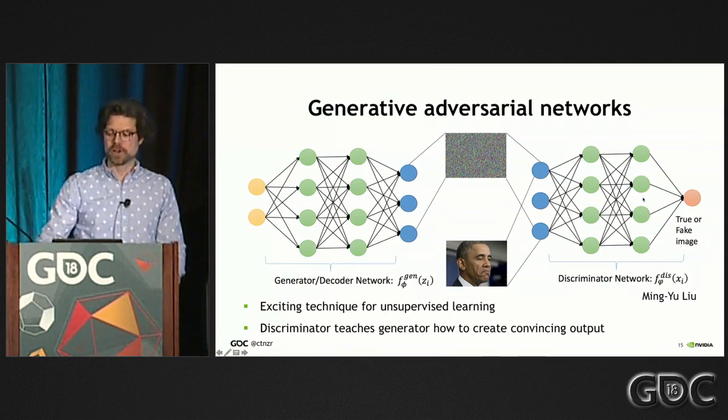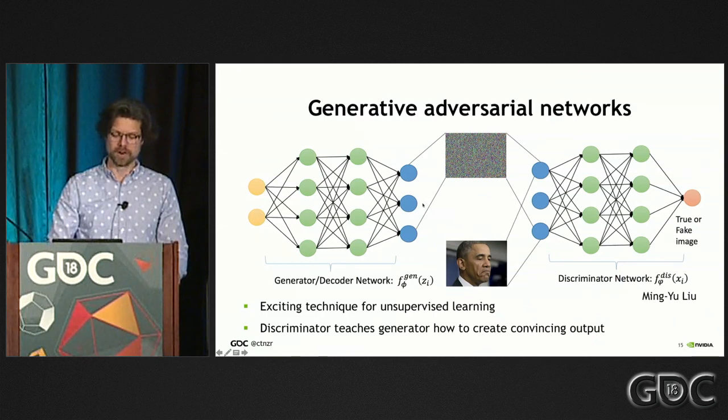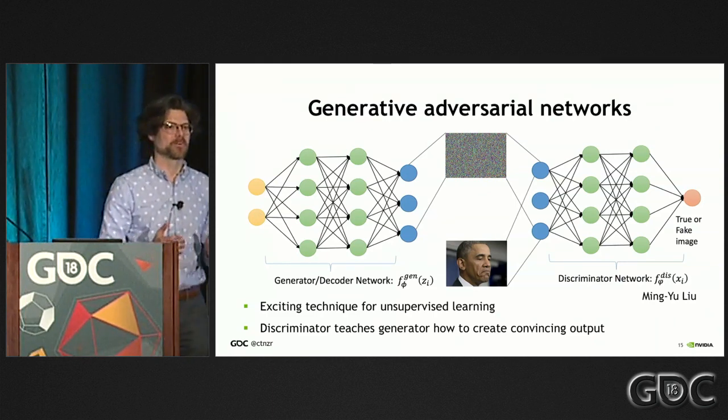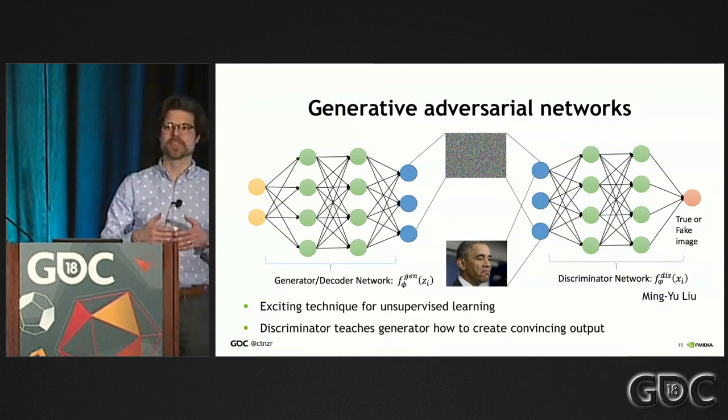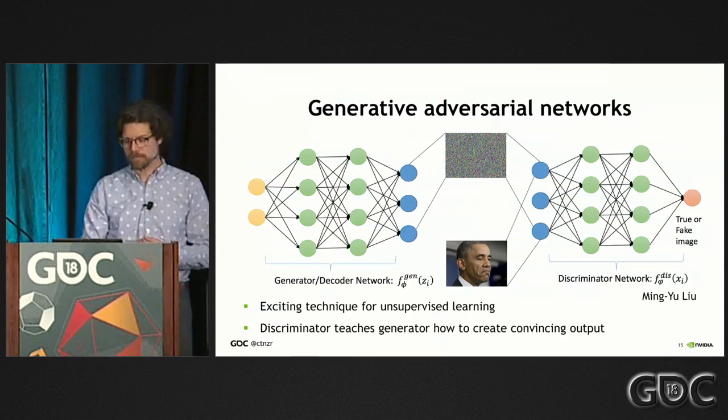And then, so as we learn, we are propagating information from the output back through the network. We get to this point, we actually take the gradients here, which are kind of the errors, how has the discriminator figured out that this is a fake image, and we feed that back into the generator network, which then basically lets the generator learn exactly what the discriminator thought was wrong about that image. And so the discriminator then teaches the generator how to make higher quality results.